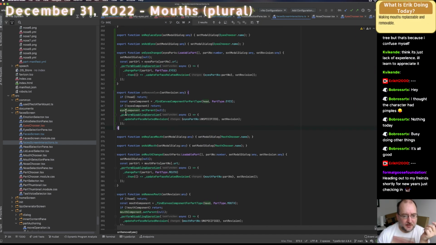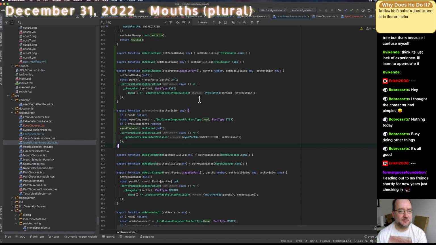If I were to refactor this, I would have to pass in the name of a member, a part type, and then that's it. Okay, that's not so bad. Let's do that.